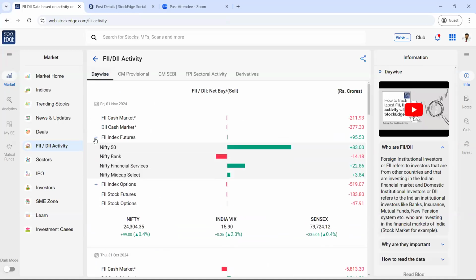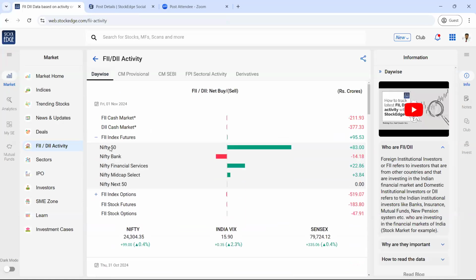Coming to the index futures as well. If you click on the plus sign over here, you can see how the FIIs have been creating their positions in the futures indices like the Nifty, Bank Nifty, Fin Nifty, as well as Midcap Nifty and Nifty Next. So this gives you overall data of the major indices, how they're playing in the futures and options market, right? I would suggest you try to see the futures itself, because if they are going net long in the Nifty future, that is definitely a good sign. On the other hand, if there is net short, like the Bank Nifty seems very much weaker, that is definitely a red flag or a bearish sign for the index as well.